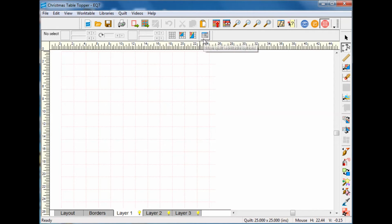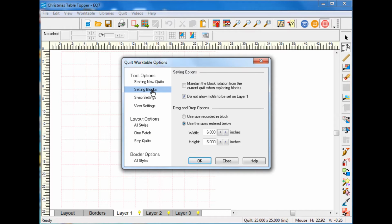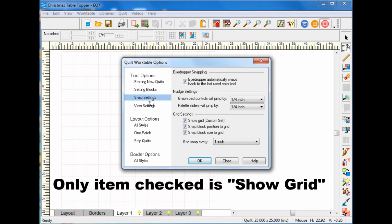Before I bring my block in, I want to change a few settings. So I'm going to go to the Quilt Work Table option. And the first thing is on setting blocks. Right now it's set to come in all blocks at 6 by 6. I actually am going to want to use the size recorded in the block, and that will become apparent later why I chose that. Then under the snap settings, I want to take off the snap block position to grid and take off the snap block size to grid.